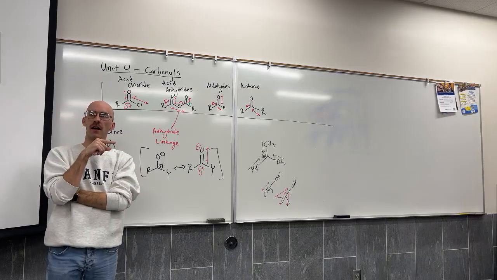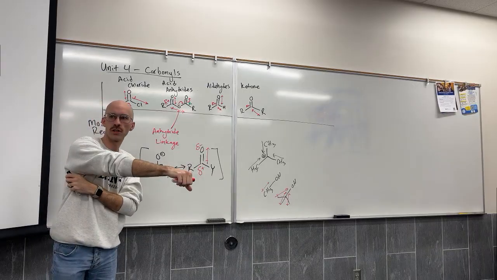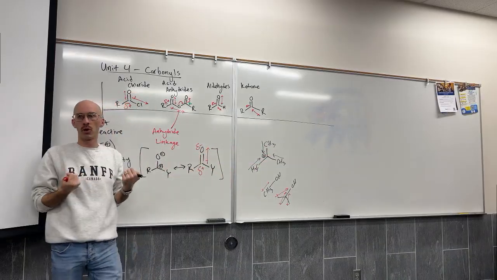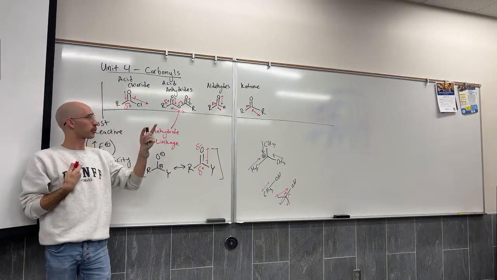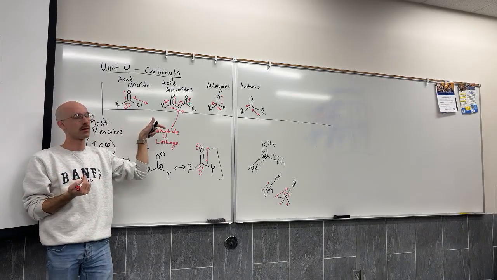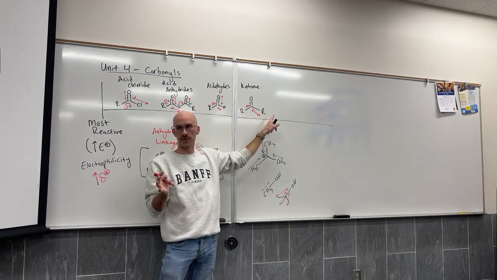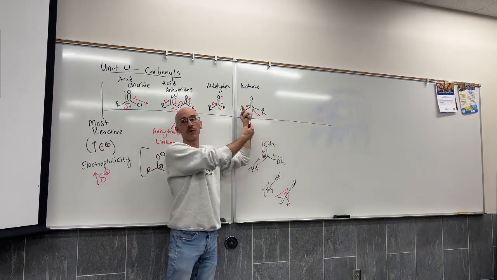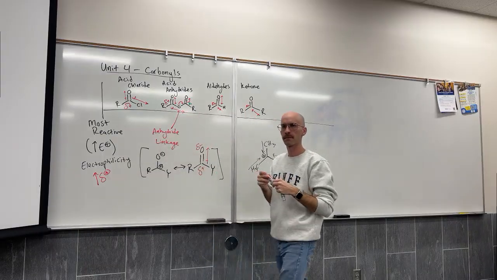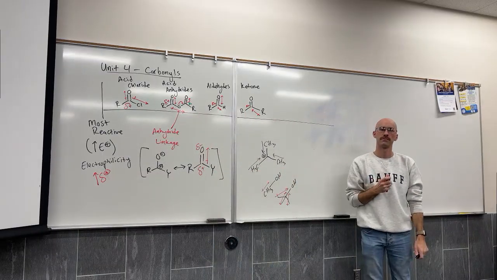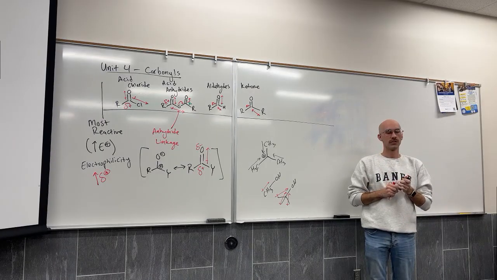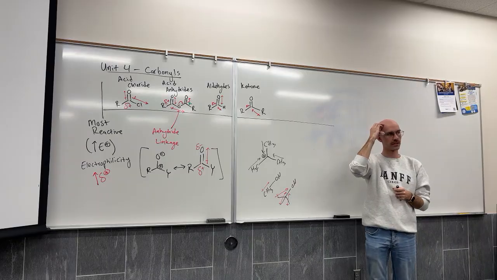How does induction differ from electronegativity? Electronegativity tells you whether your induction is pushing electrons in this way, or whether induction is pulling electrons from this way. Chlorine, fairly electronegative, pulls electrons from the carbon. A carbon group, not very electronegative, has its electrons pulled towards the carbon as a result of the oxygen. Okay. So the induction effect is still relative to the atoms in question. So you're using electronegativity to gauge the inductive effect.